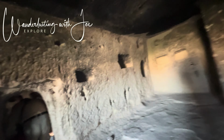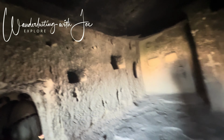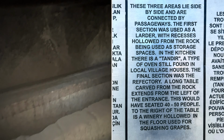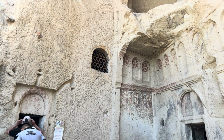And by the way, in no way do I want to discourage you from visiting the Göreme Open Air Museum. In fact, you need to visit this place. But I had a better, more uncrowded experience at Zelve. So what I'm trying to say is not only visit Göreme Open Air Museum, but definitely visit Zelve Open Air Museum. It's a more uncrowded spiritual experience, and when you see my other video, you'll understand the difference. So yeah, Göreme was amazing. I would try to visit it without all the buses and the people, and that means earlier in the morning would be best.